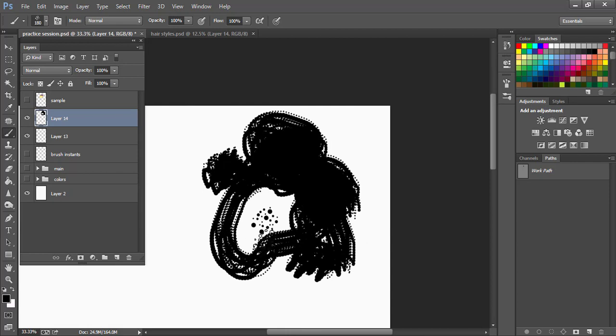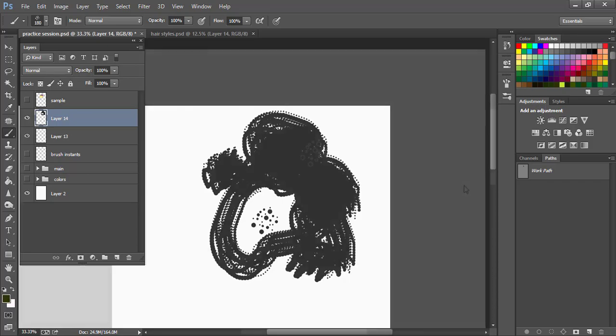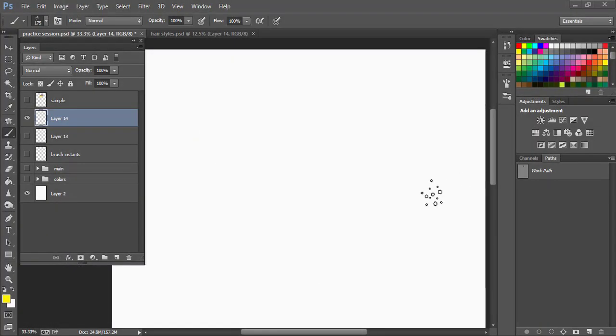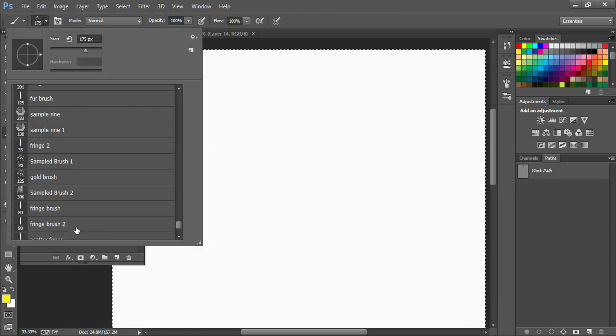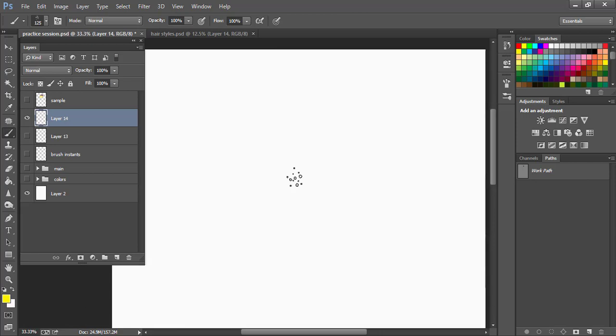Still, this is not what we are going for. We want to create a gold brush and it's remotely not even there. So we need to change some of the settings to make it look like that. Okay, so I have deleted all that layer, and I'm just going to show you the settings on the brush that I already have, because there are no perfect rules for what should be done to create this gold brush. You just have to keep on trying to get the best results.